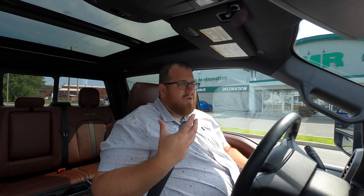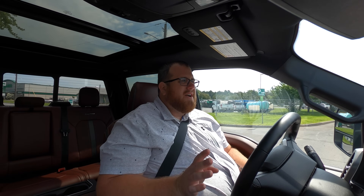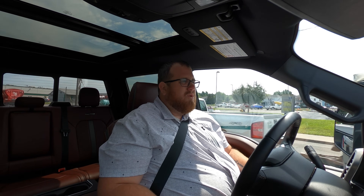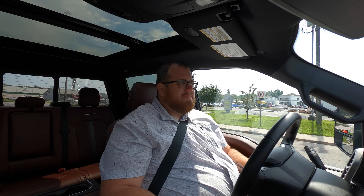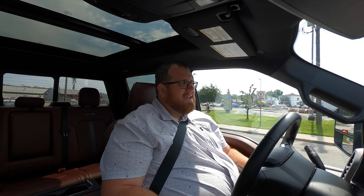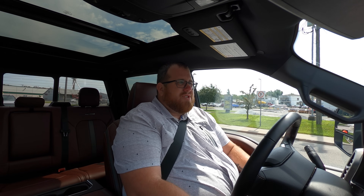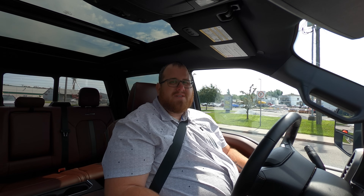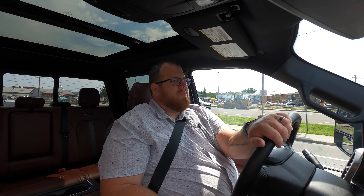Not only is the diesel overall more fuel efficient on the highway, but because we have a smaller ratio for that rear axle, we'll have better fuel economy when towing about the same amount of weight. If you're just buying an F-250 because you want an F-250 and maybe hauling some stuff, then the gas engine is the way to go — you have better payload since this is a much heavier engine. But if you're going for towing, diesel still kills it. Now some people think the new Godzilla engine will be the replacement for diesels going forward — maybe, we'll see. It depends on diesel pricing and stricter emissions regulations, because you could get even more power out of this thing without the diesel emission system, but new trucks have to have it. There may be opportunities to upgrade either engine going forward.